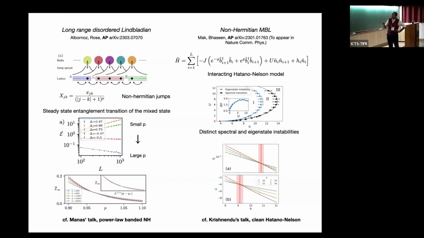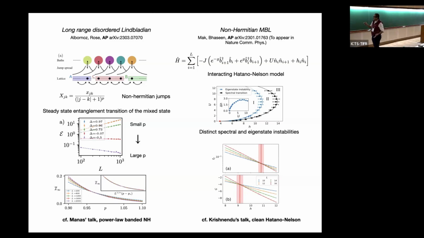But here we have looked at a Lindblad model where the jump operators are no longer local. You can have jump operators which have a spatial profile. You can imagine there is some bath which couples to a large number of degrees of freedom, and the coupling strength decays as a power law away from the location of the bath. So the model is that you have a collection of baths which couple to the system you're focused on, and the baths may not all be homogeneous, at the same temperature.